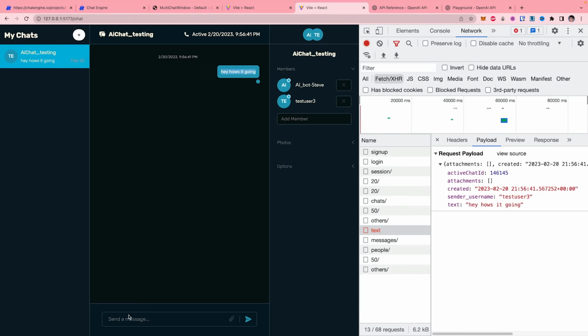So I added the bot again because we're getting an error because I did not add the bot. And I just say, hey, how's it going? And there you go. Pretty good. How about you? So that's how we created a new user, and we created a new chat, making sure that they're all there and logged in.